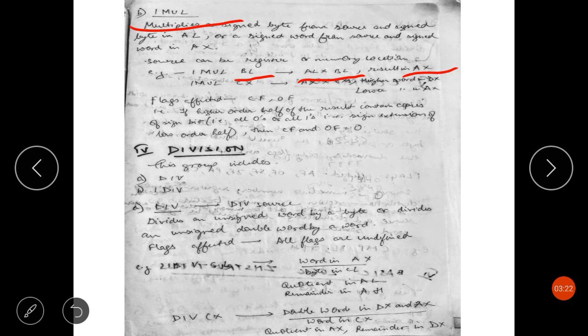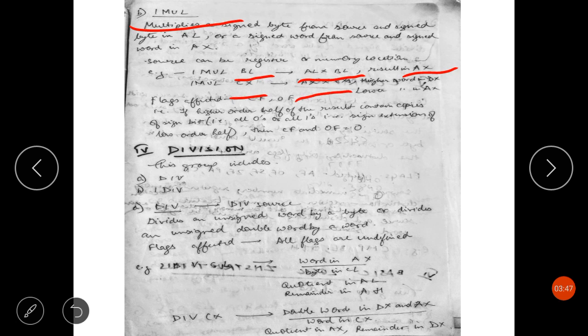Similarly, if we want to perform 16-bit multiplication using the IMUL instruction, the operation will be multiplication between the CX register, that is the 16-bit register mentioned in the instruction, and the 16-bit content of the AX register.